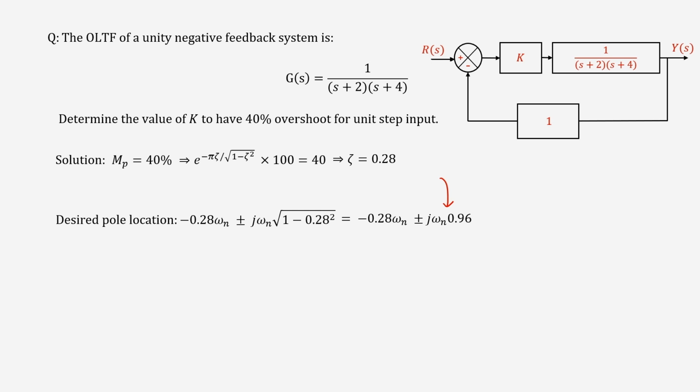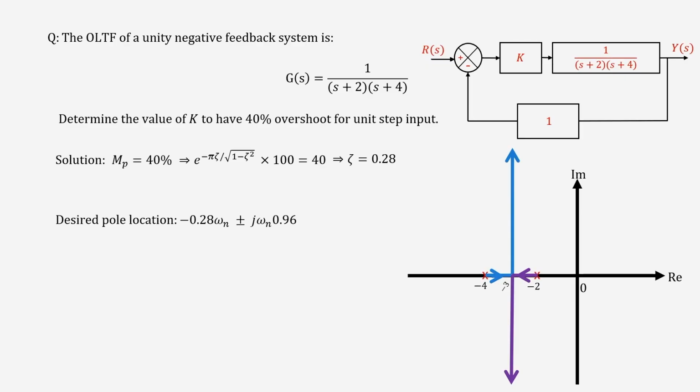So, if you go ahead and draw the root locus for this, how will you draw the root locus? To draw the root locus, you will have to write down the open loop transfer function. In this case, the open loop transfer function is this itself, because H is 1. So, for this transfer function, you will have to draw the root locus, right. And as a practice, why do you not try to use all the steps that we had followed while drawing the root locus, and see whether you get a root locus of this form. So, these were the desired pole locations. So, the root locus will come out to be of this form.